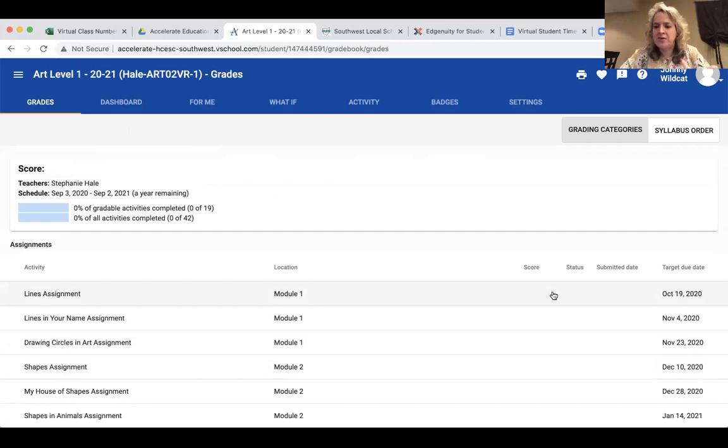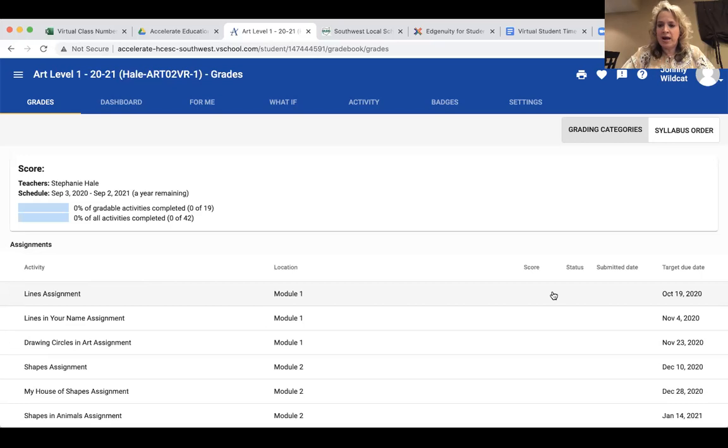Green means that the child is doing very well. They're on pace. They are performing at grade level, demonstrating mastery as expected. A yellow icon, just as you would see a yellow light on a stoplight, means proceed with caution. So maybe the child is not making quite as much progress as his or her peers, or maybe they're struggling on some of the grade level standards. Maybe they're not logging in as often as they should be, and we want to take a break and see what's going on a little bit.